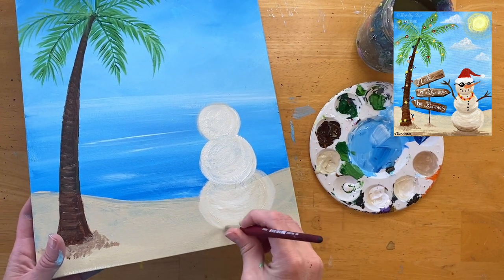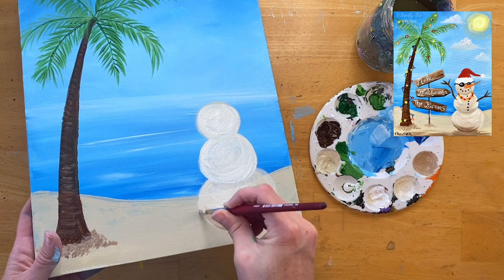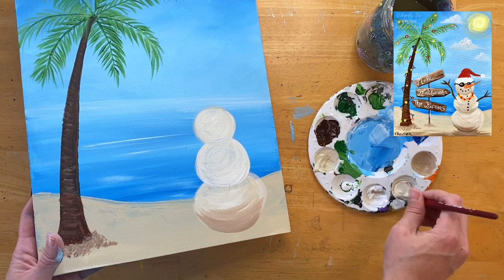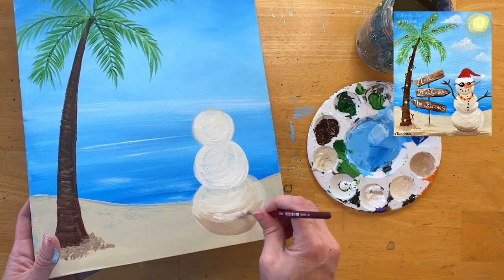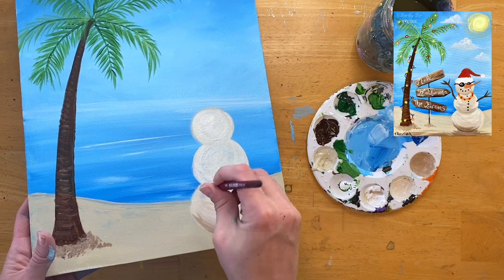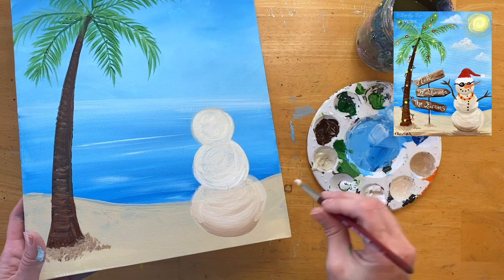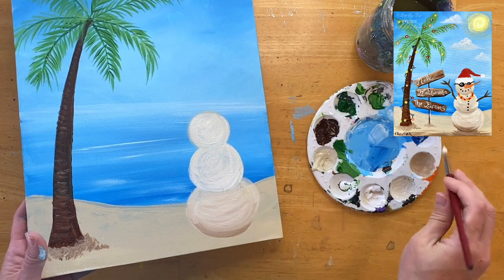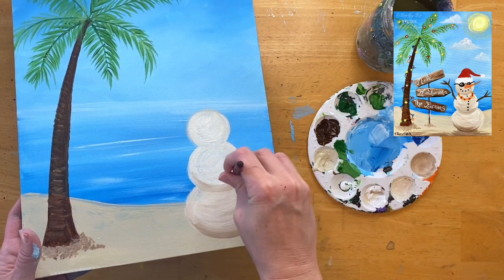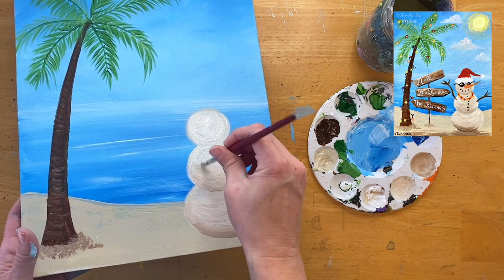You can use light brown if you actually have light brown paint, but anyway, we're going to start at the bottom of that circle and I'm just going to paint in curved strokes, and blend it up into the rest of the color. To do that, it's wet on wet blending. So my sand color of the snowman is still wet and I'm able to blend it in there. To help blend it, you can grab more titanium or more unbleached titanium on your brush and that'll help you blend.